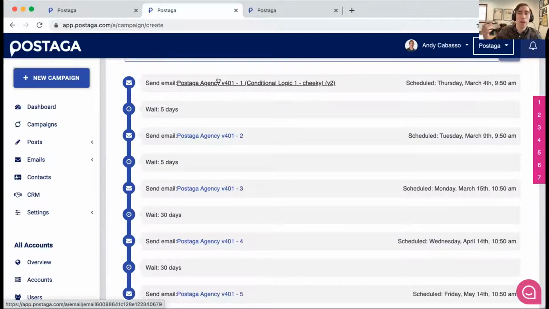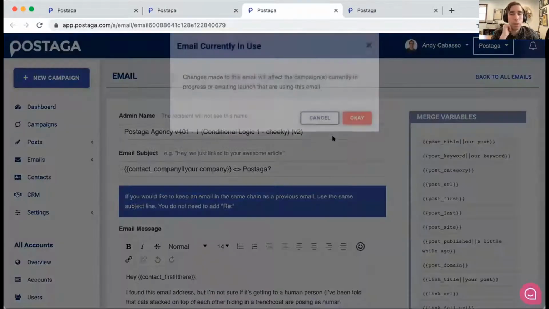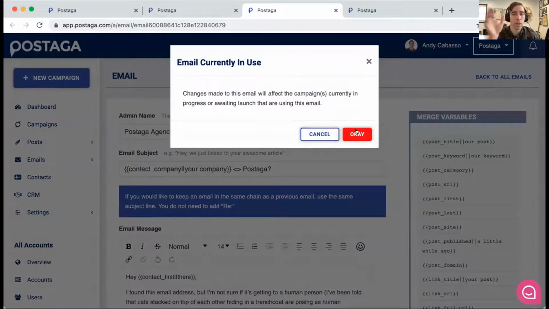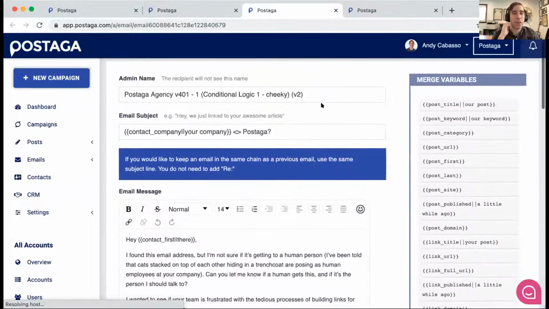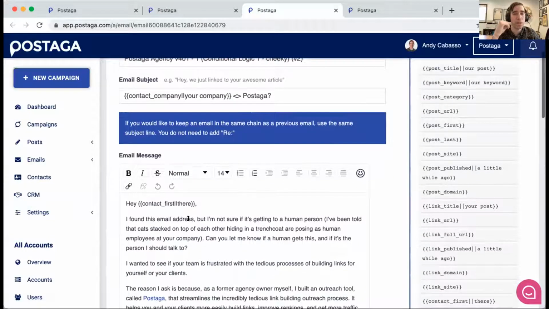You can even also have merge fields where you will add some additional information if you want to further personalize your messages for these contacts. So if I click on this email, for example, I'm going to show you what my template looks like. I get a little notice here that I'm using this email template in campaigns. And that's fine. I've got a name for my template here. I use some conditional logic.